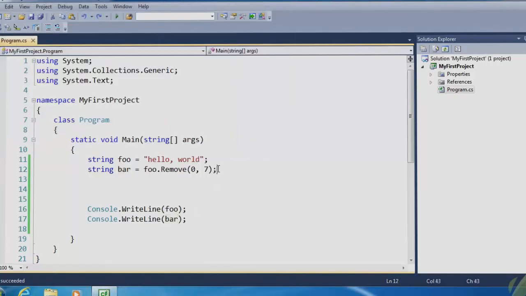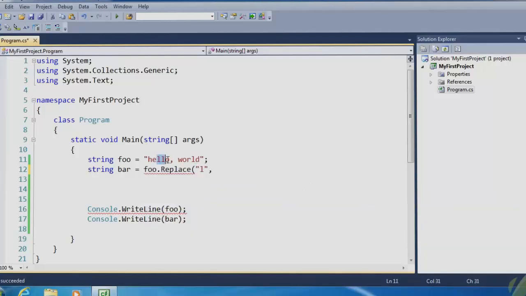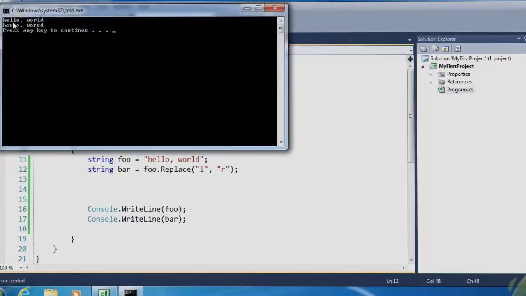The last method that we are going to look at today is the Replace method. And it does not use indexes. We provide it an old value to look for. And if it finds that old value, it will replace it with the new value that we specify. So if we want to replace the L's within our string, and by the way, the replace will replace everything that it finds. So we are searching for L. It's going to replace all 3 L's with whatever we specify. Let's do an R. So whenever we run this, foo still contains hello world, and then bar contains hello word. Kind of did that bad, but oh well.